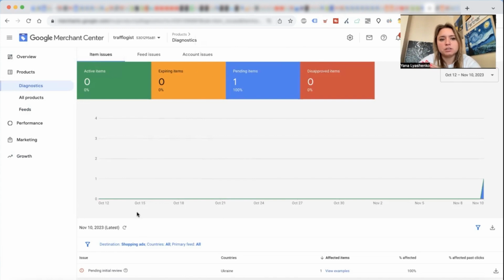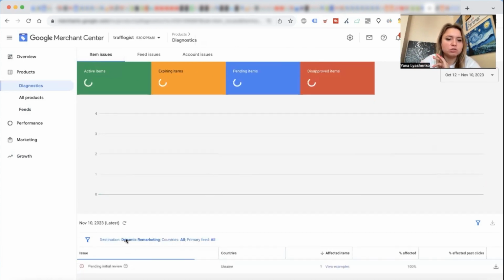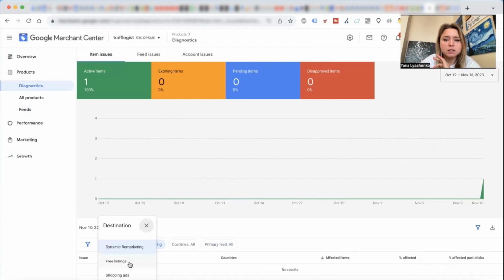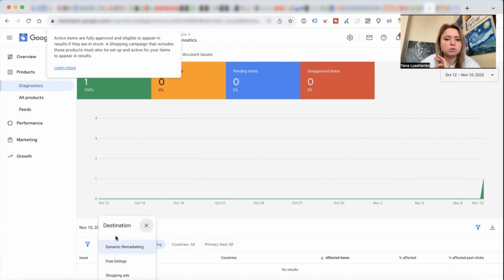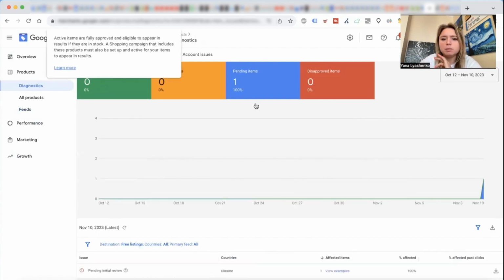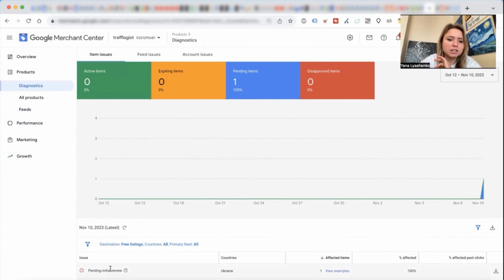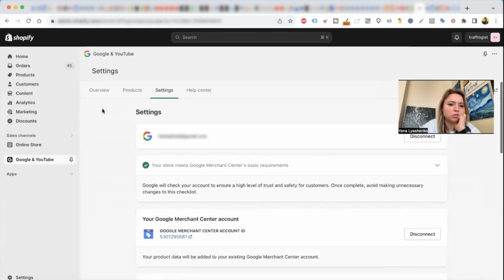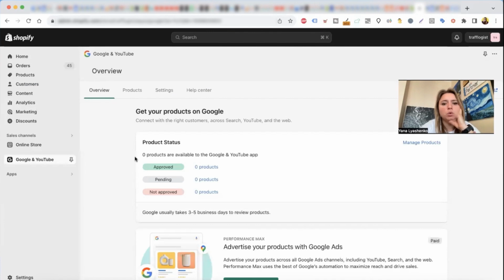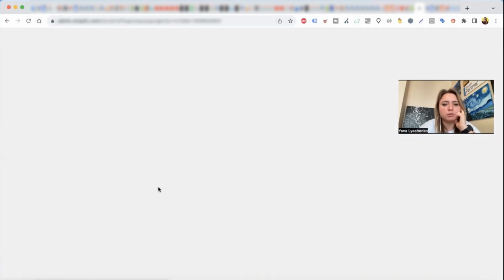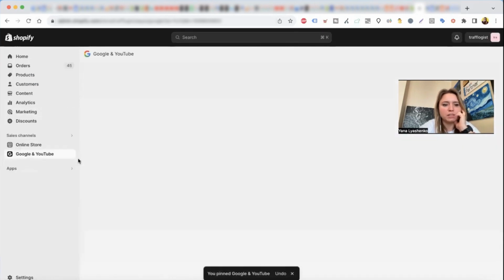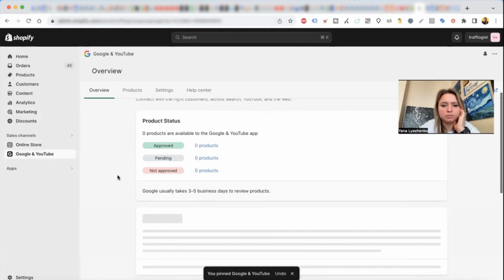Usually, within 72 hours, you pass the verification, and all 3 of your services should be selected separately and should be green, like here with dynamic remarketing. My Prelesnik is also in the pending item section. You can find the same information about whether your Merchant Center is verified or not in your Google Channel plugin. I will now emphasize it here with additional details.